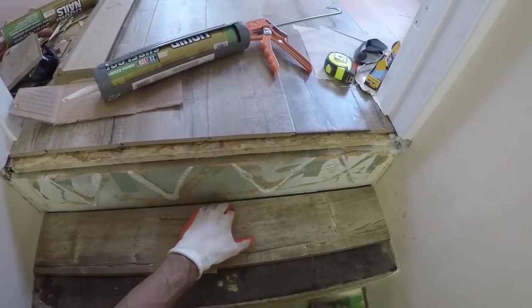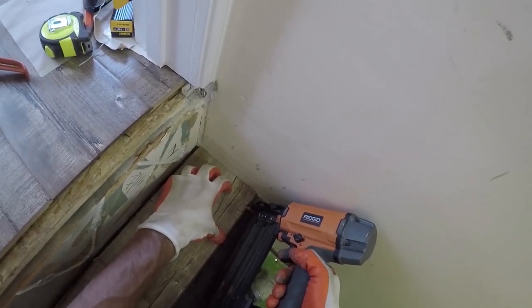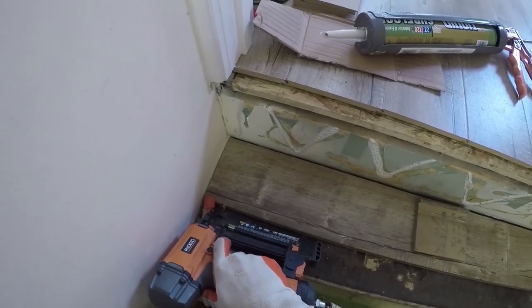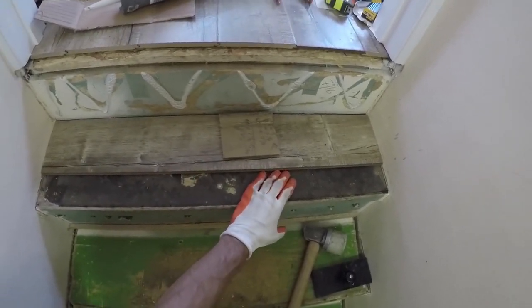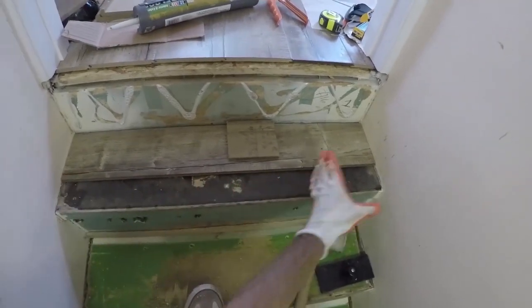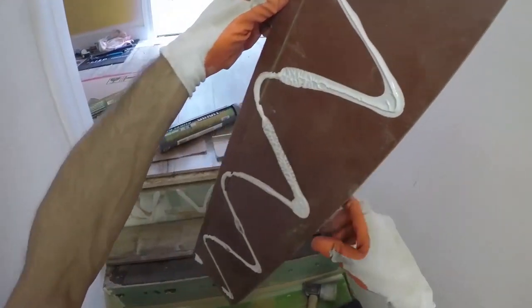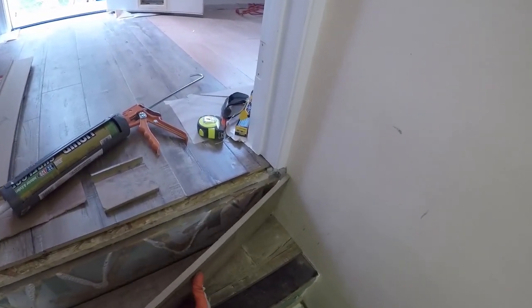Right there, and I don't put anything here. I do put one at the angle like this, another one at the angle right here. I don't put anything here because I don't want it to take the shape again of this old staircase that's been sagging for 80 years.